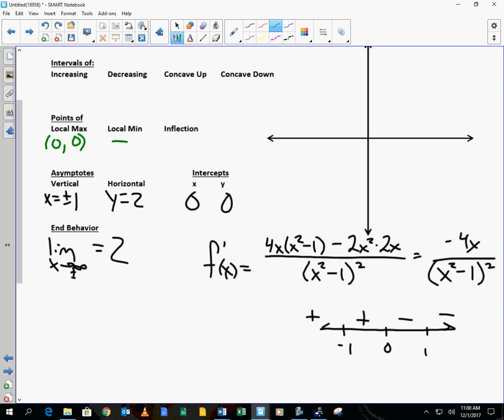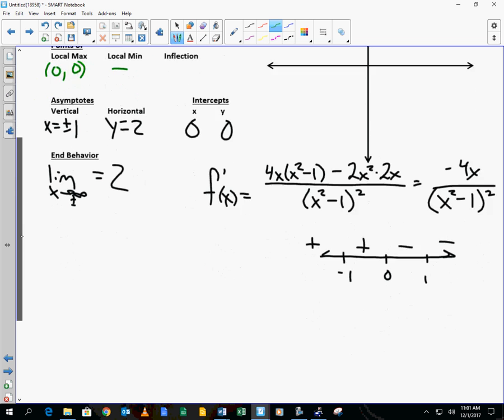Increasing. So negative infinity to negative 1, union with negative 1 to 0. A lot of people go from negative infinity to 0. We can't include negative 1 because negative 1 is not part of the domain. Decreasing. Awesome. My first derivative test is used up. I want more information. I'm going to take a second derivative.